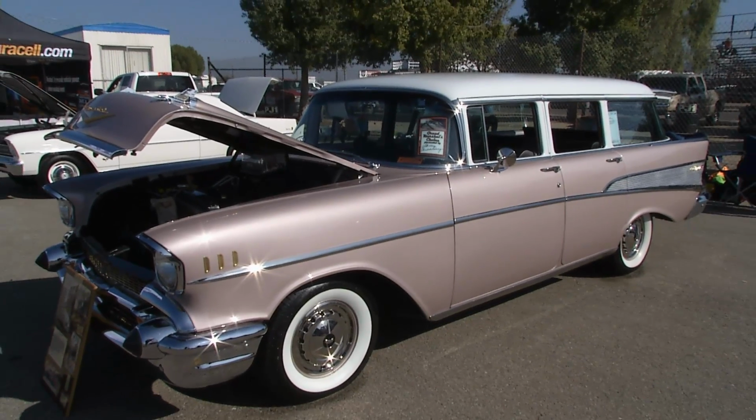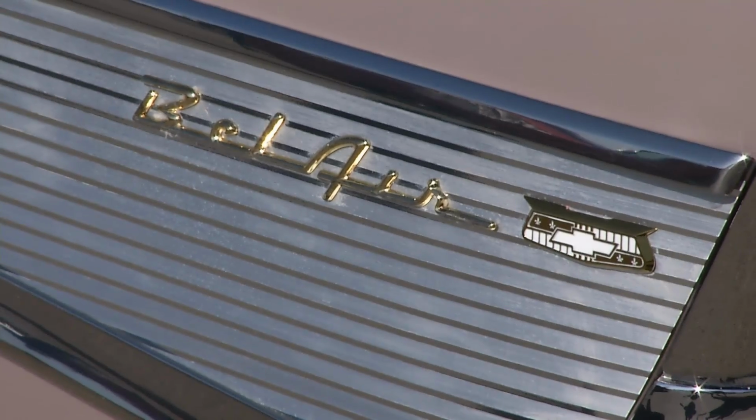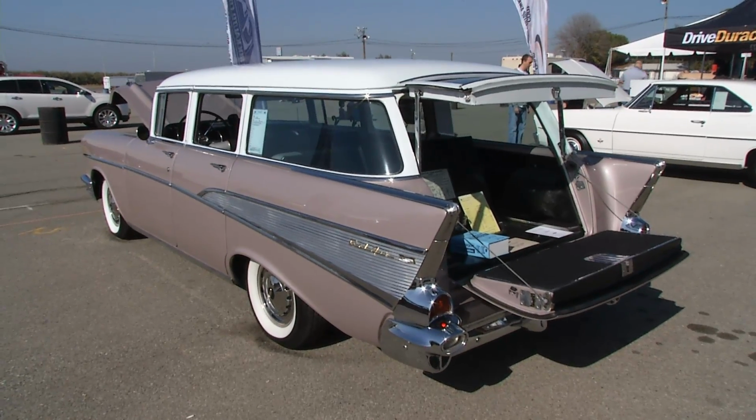Well, both sets of my grandparents bought 57 Chevrolets like 2 weeks apart from each other, so I'm quite sure there was a little of the staying up with the Joneses thing going on. And they always told me as a little boy the car would be mine, and I really thought, hey, that's really cool. But when the day came, it was really painful because they passed away. So it's a bittersweet thing. Of course, I love those people, and these people are in this car. They're with me wherever I go.